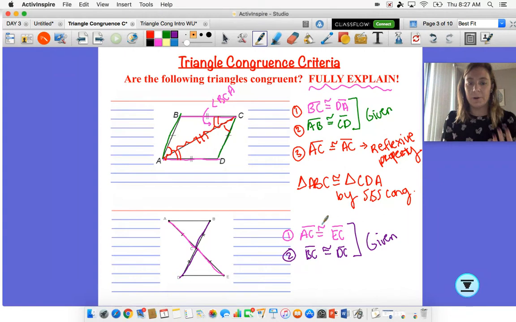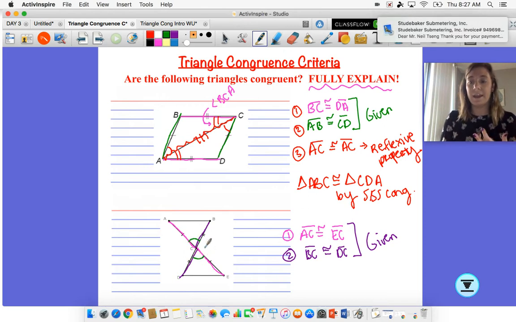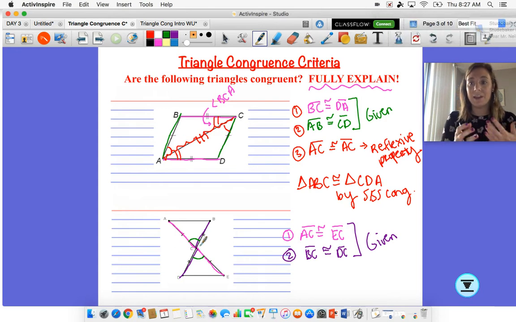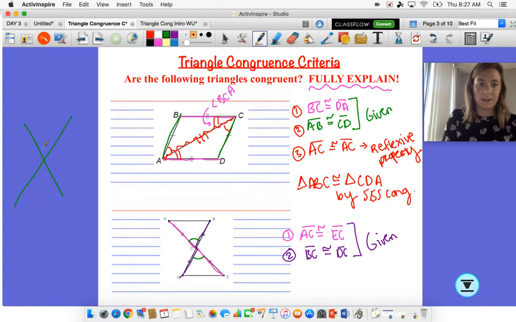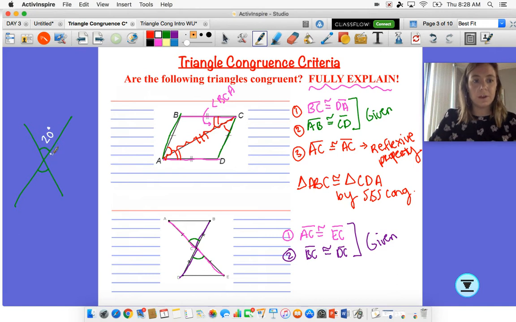And what is something we talked about, the reflexive property, is a shared side. Well, these 2 angles are going to be congruent to each other. And this is another one that isn't directly in front of me, but I should look for it. I should look for a shared side, or maybe you remember what it's called, vertical angles. So vertical angles are formed by 2 intersecting lines. These opposite angles will always be congruent. And the reason behind that is, let's say I just told you one of them. Let's say I told you this was 20 degrees. Well, you're going to know this other angle because it forms a line. And a straight line is 180 degrees.